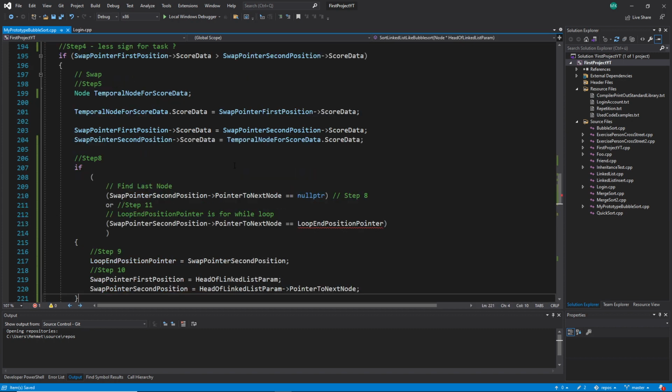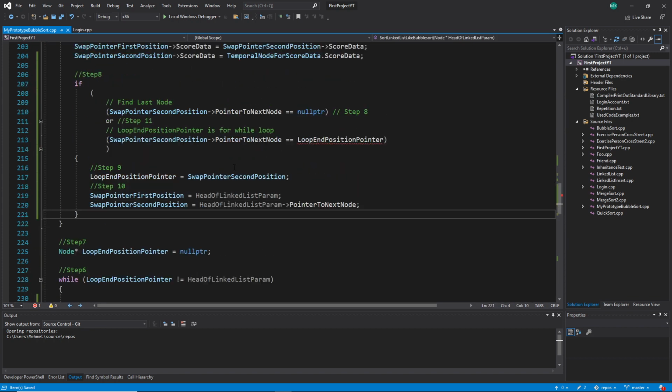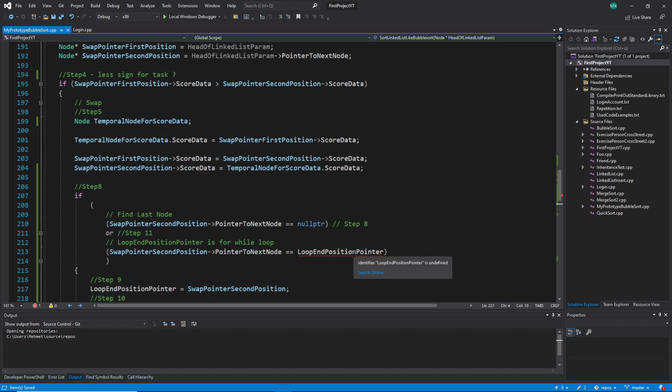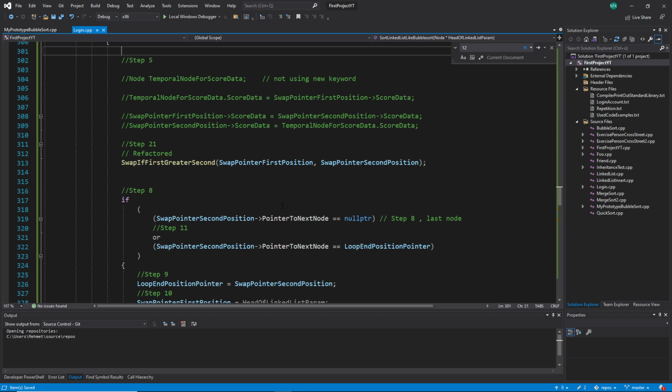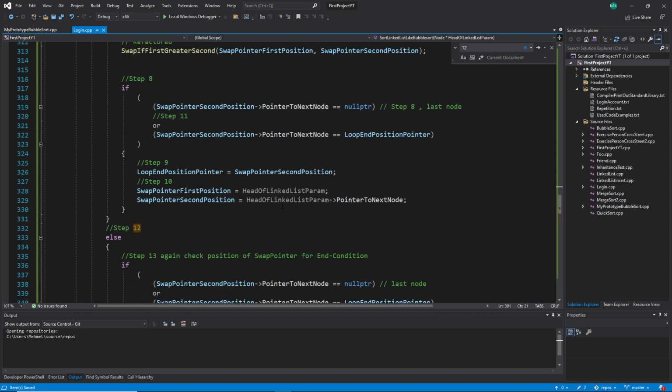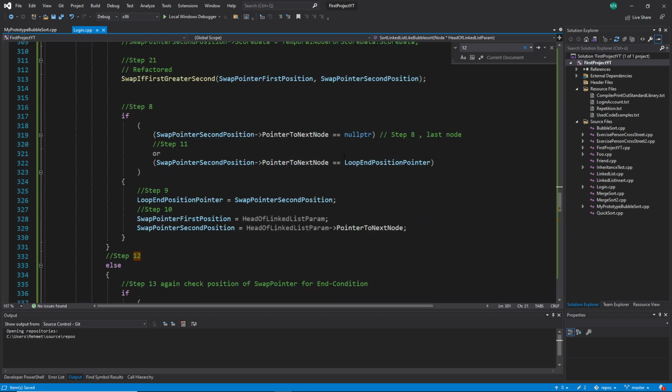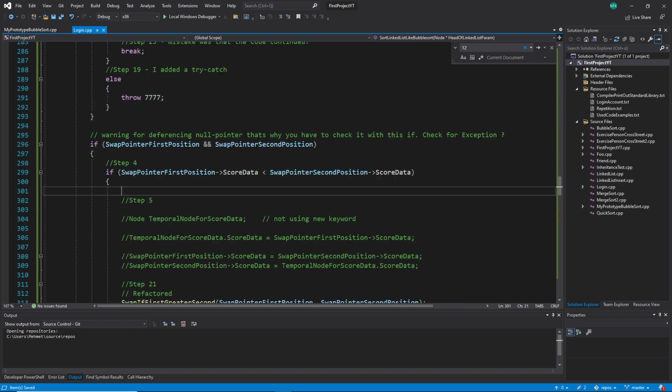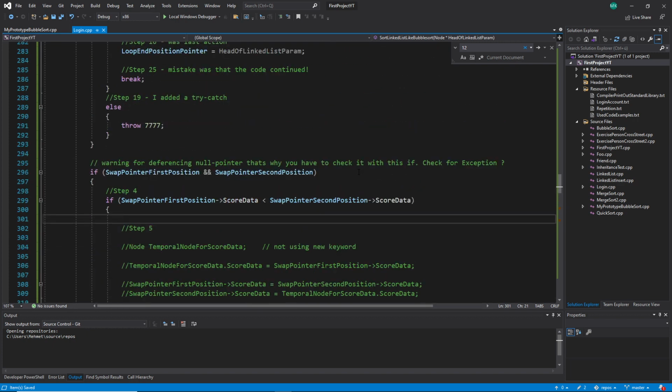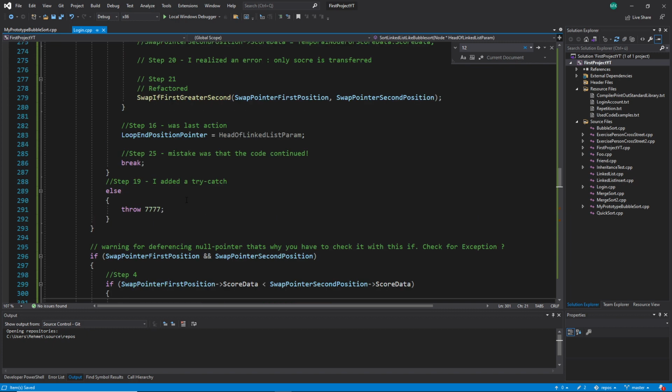Now I have a problem. You can see the indicator of the IDE says now you have a problem. Let's see how I solve this here. Well, if I put this in the loop and position pointer. Let's see.